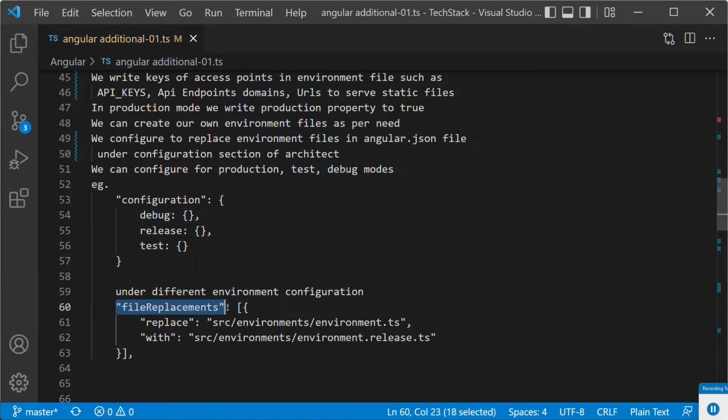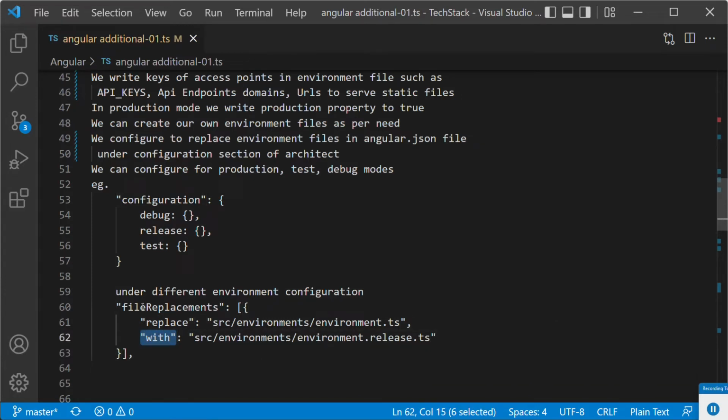We see here its value is an array and it has objects, so we'll configure which file to replace with which file.